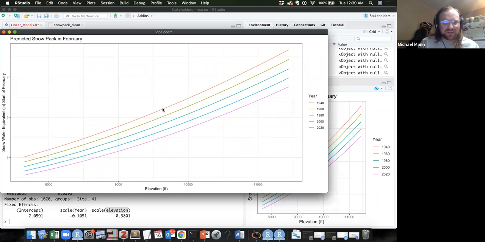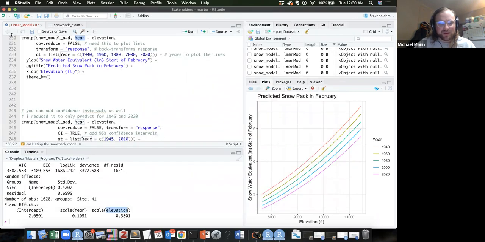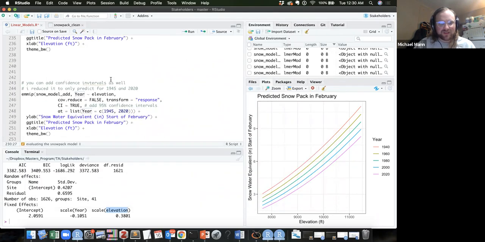And you can see that there is this kind of shape. It's not like a straight flat line. That's because of the transformation we did. It creates a little curvature in the line, which is kind of cool. But that curvature was needed because it fit the data much better, and we don't get that heteroskedasticity on the further ends of our predicted values. Cool. So that's our predicted lines, our regression lines created by the model.